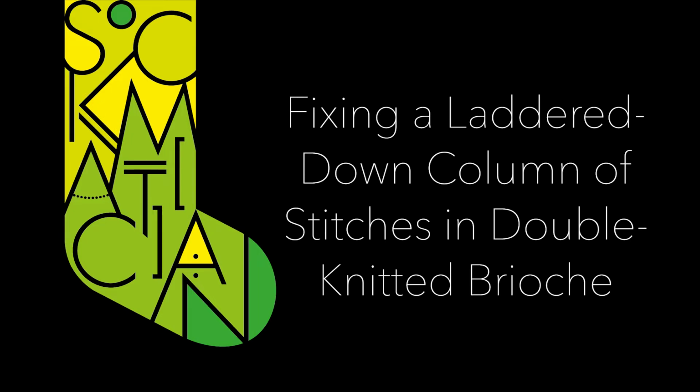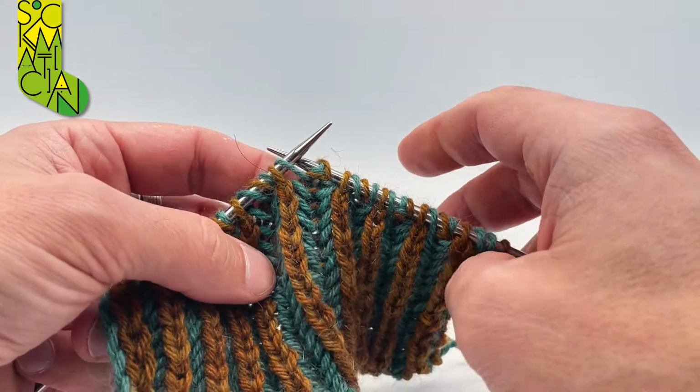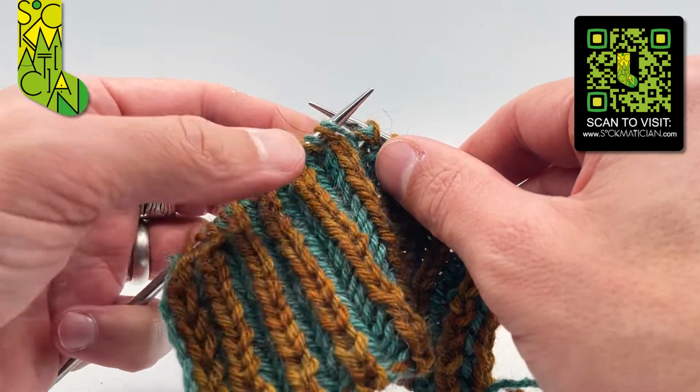This particular video is one of the troubleshooting series and looks at what happens if you need to reconstruct a column of knit stitches that has laddered down away from you. Perhaps you pulled it off the needles and weren't quick enough at getting it back on, and some of them have snaked their way down.